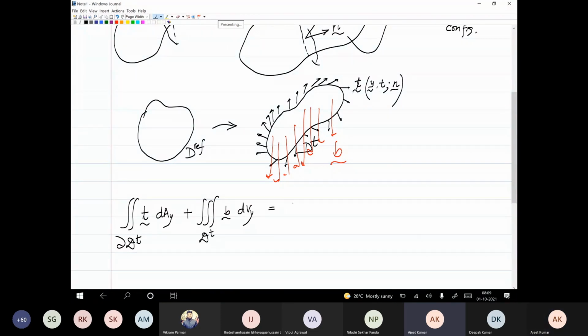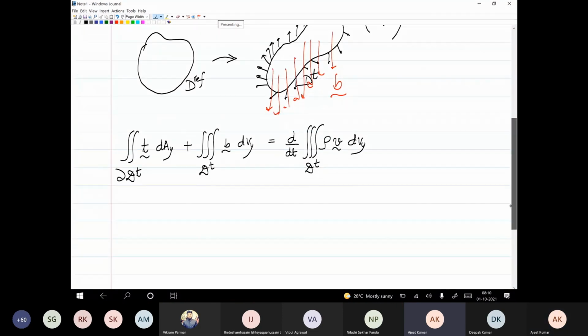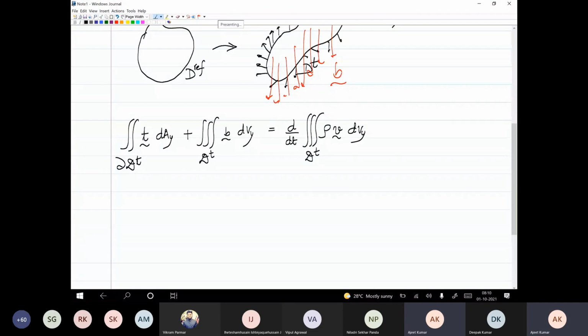d/dt, which is a material time derivative of the total linear momentum, which is rho times velocity dv_y, right? So you remember in the last class we converted everything to d_t, to the Eulerian domain, to the current domain. Can we think of converting all of these terms to the reference domain, that is d_ref? So that is what we want to see here. Okay, so let us try to do that, converting them all to the reference configuration, I mean, the domain of the integration.